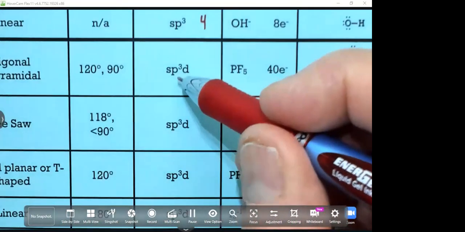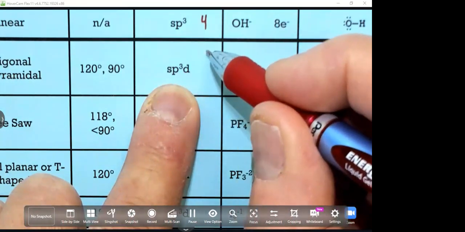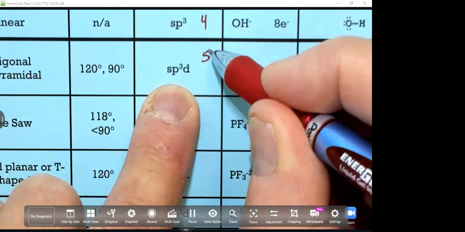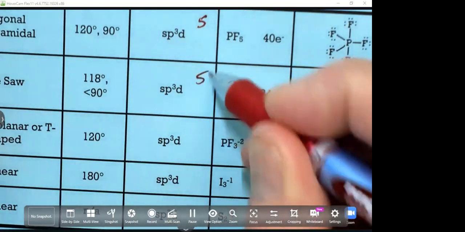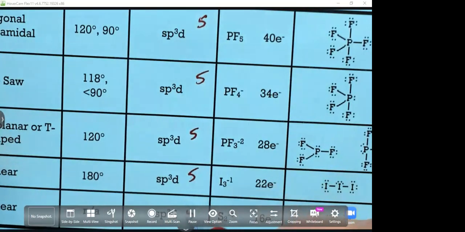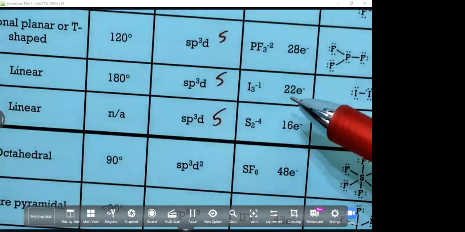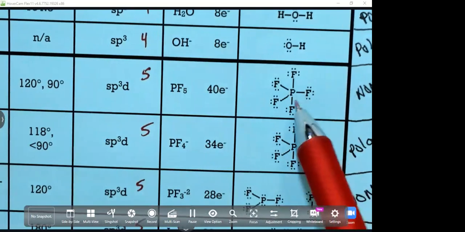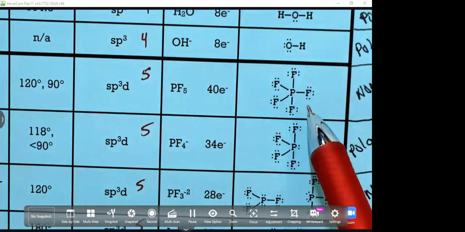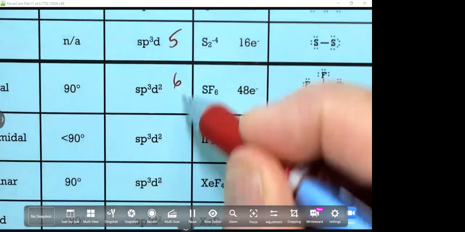When we get down to here, how many orbitals came together? This ends up being 5, right? 1d, 3 p's, and an s. 5, 5, 5, 5. This gets us our trigonal bipyramidal shape. That's how all 5 of these get as far apart from each other as they can: 120 in the middle, and then 90. How many orbitals came together here? 6.